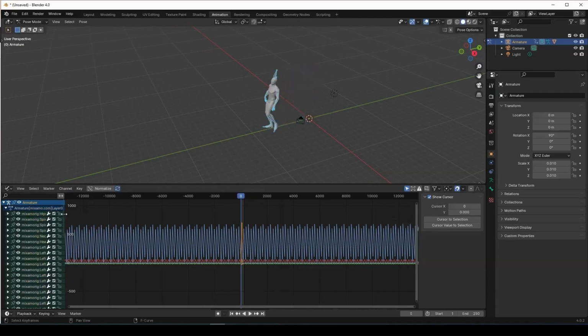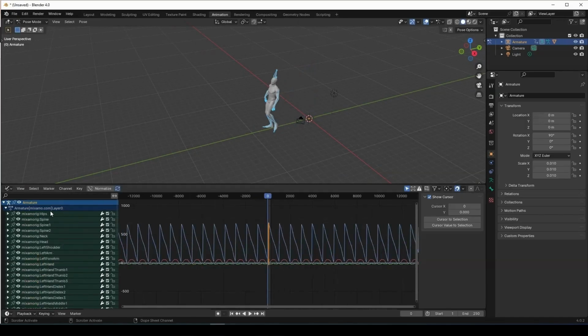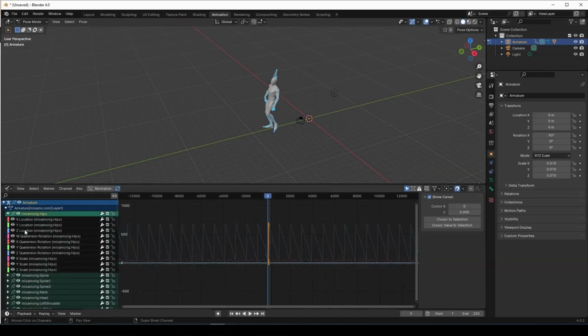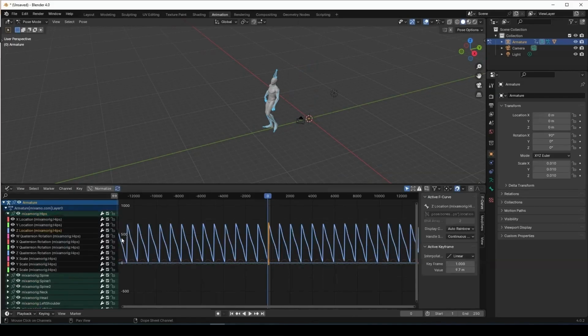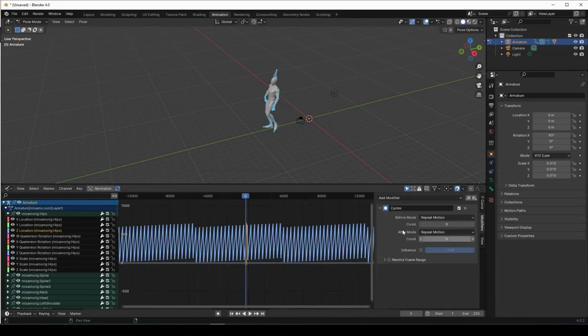we've got to find the hip or the motion that's driving it forward. And that information is in the hips. So if you open the hips, we can see in the Z location, that's where the forward motion is moving. We have to look into the modifiers, not the F curve, but the modifiers.